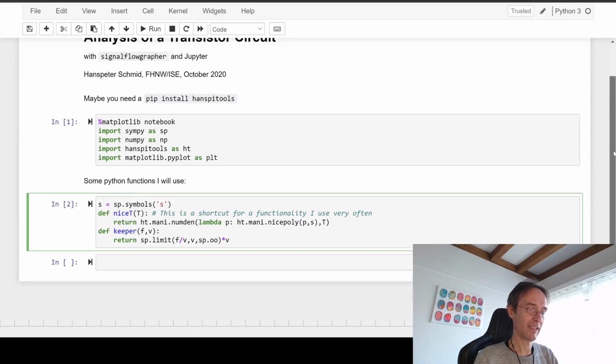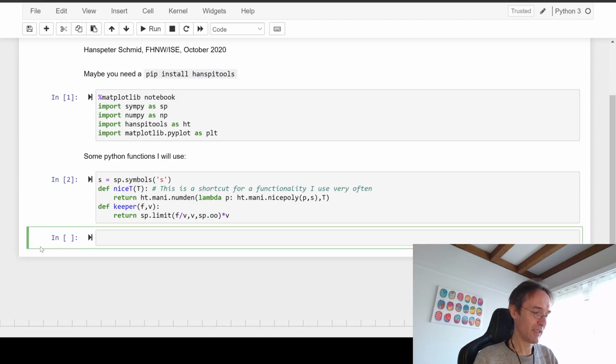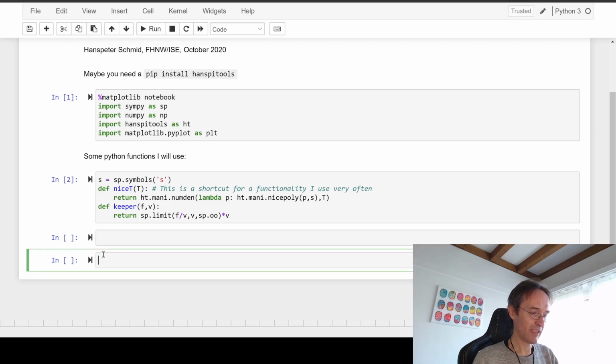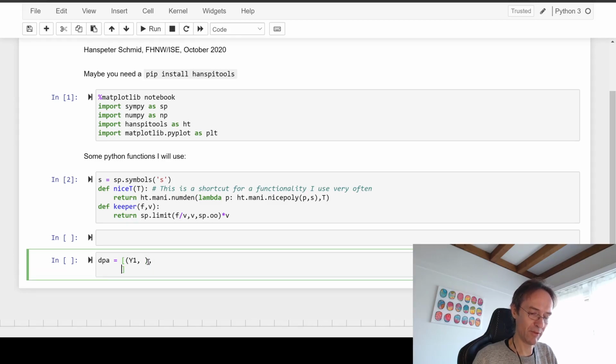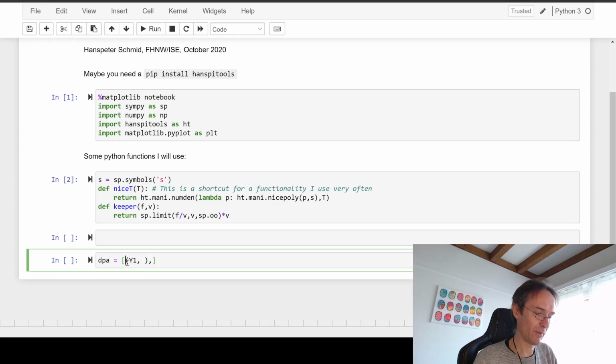And here I will copy in the output of the signal flow graph tool, but after that I will need to define the driving point admittances. And the driving point admittances I already prepared. This is the Y1, which needs to have some value. Then I have the Y2 that needs to have some value, and the Y3.